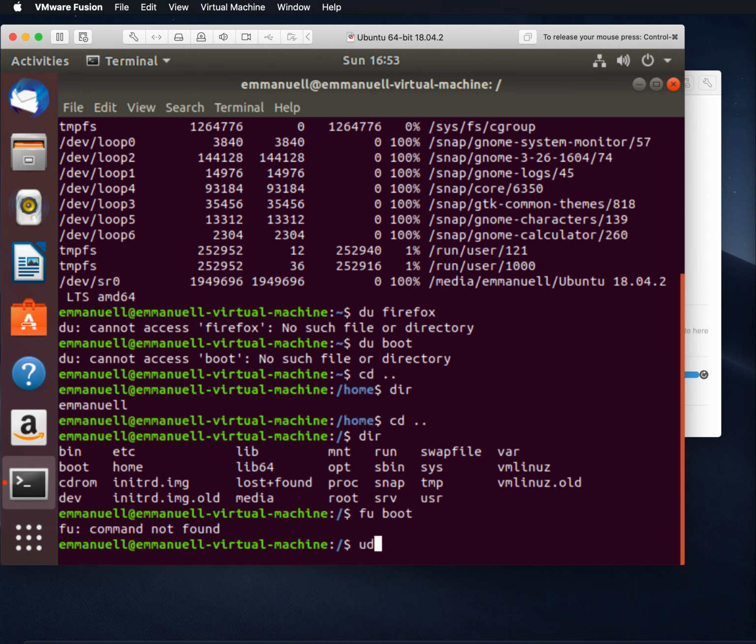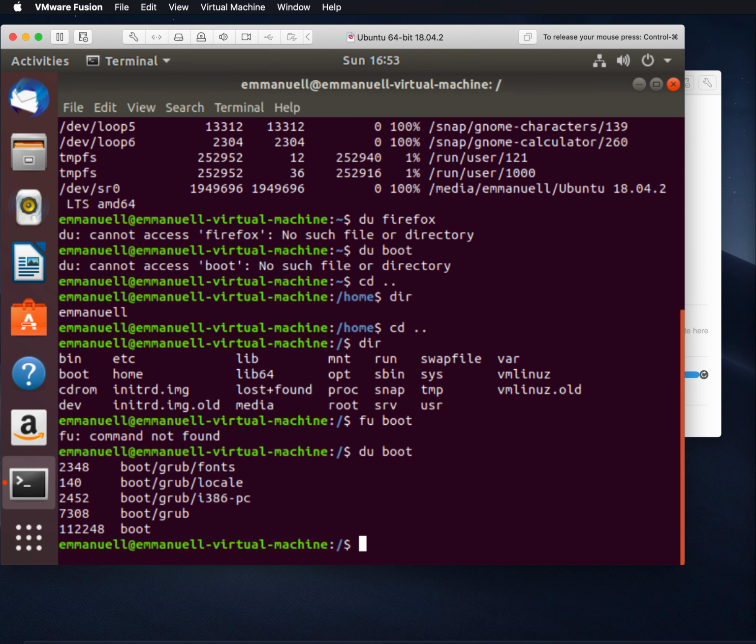Let's try that again. And this shows the amount of space it's taking up. For example, the boot would be taking up a total of 1.12. Anyways, this shows the amount of memory it's taking up on there.